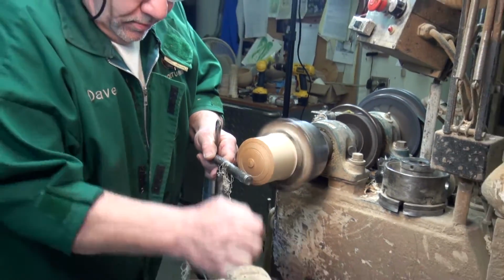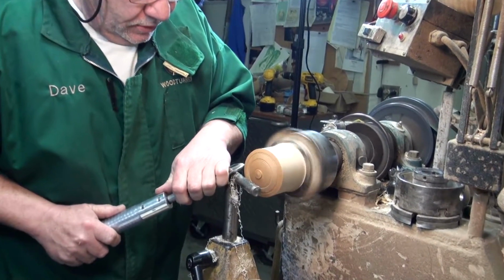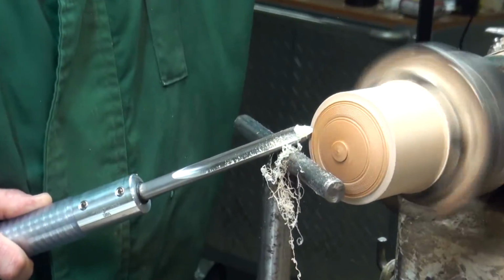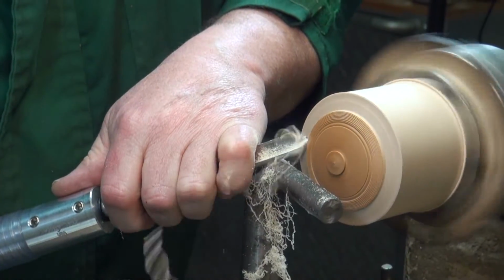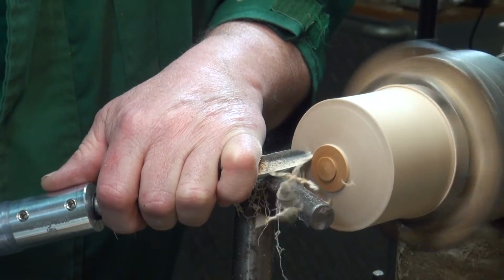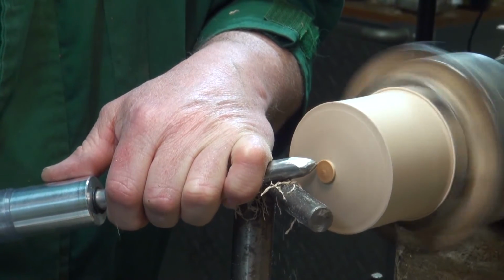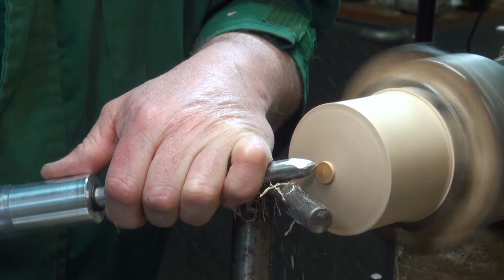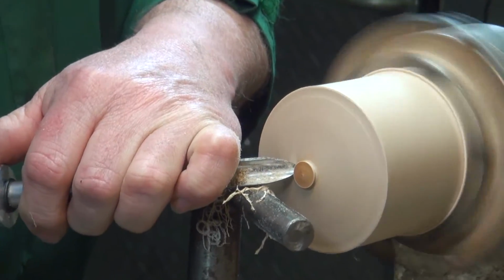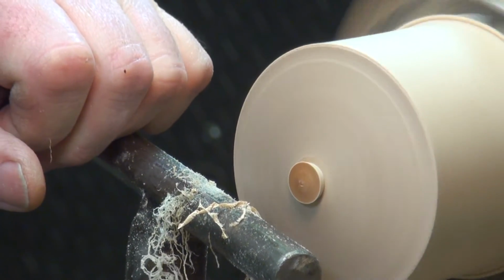Two where it's at here. One a little bit below center here. This is a 1/2-inch spindle gouge. I'm just going to take this work off here. You can see our little hat's getting a little bit bigger now. The thing about spindle gouge or detail gouge is they let you get into really tight corners.